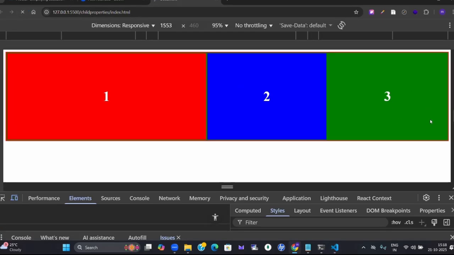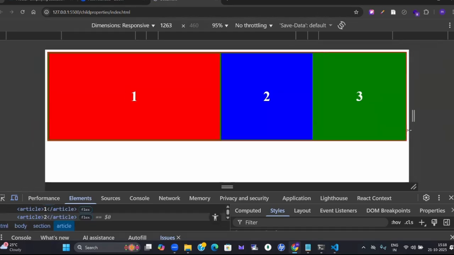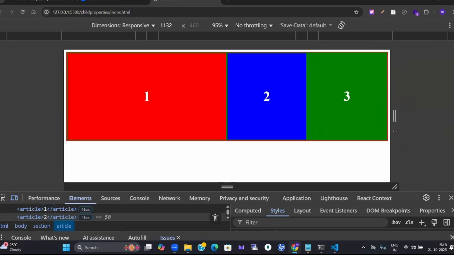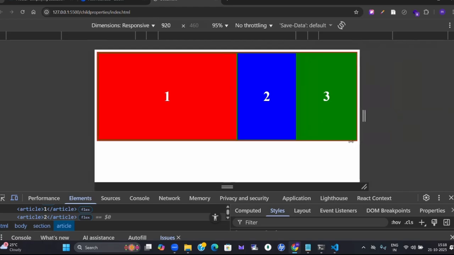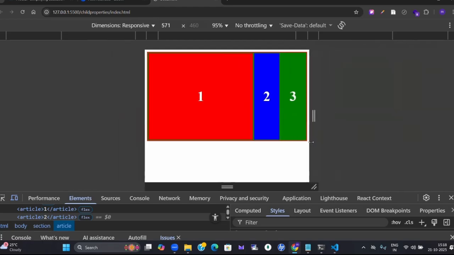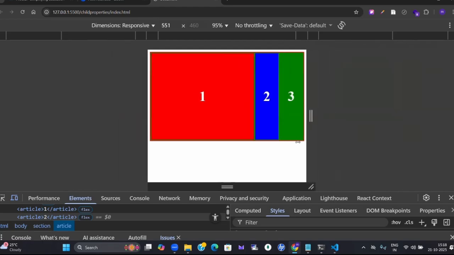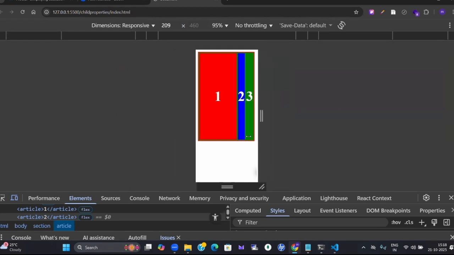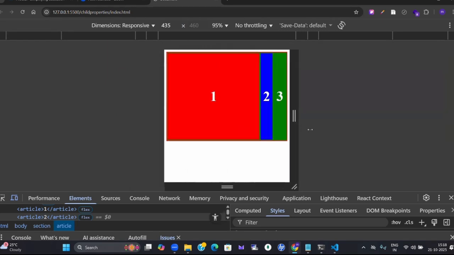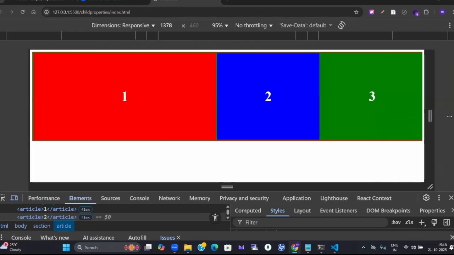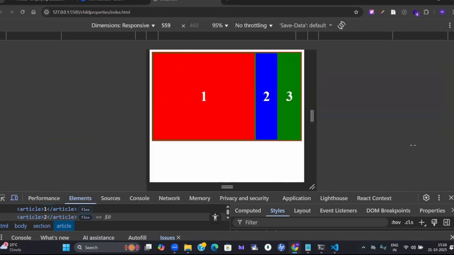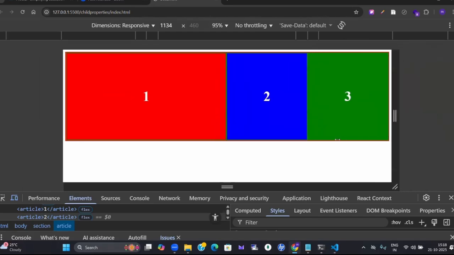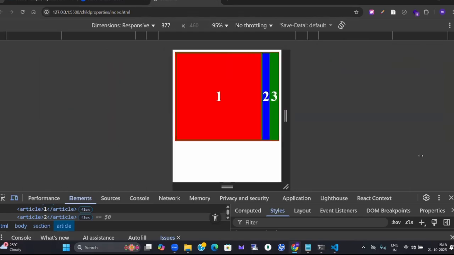Now at least the red one has reduced a little bit, but the second one is reducing fast and the third one is after that. Check carefully. See, till now, the first one is reducing. Is it clear? What is happening here? This is nothing but flex shrink.